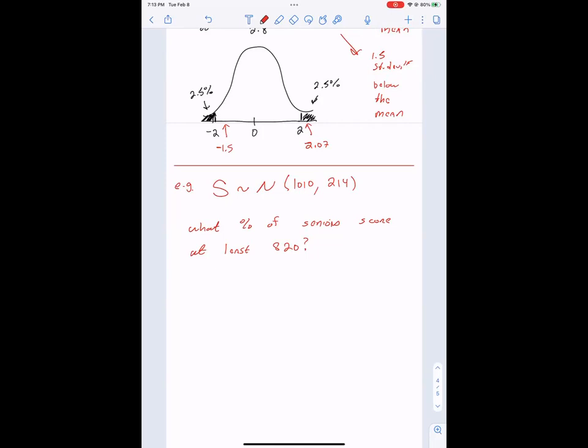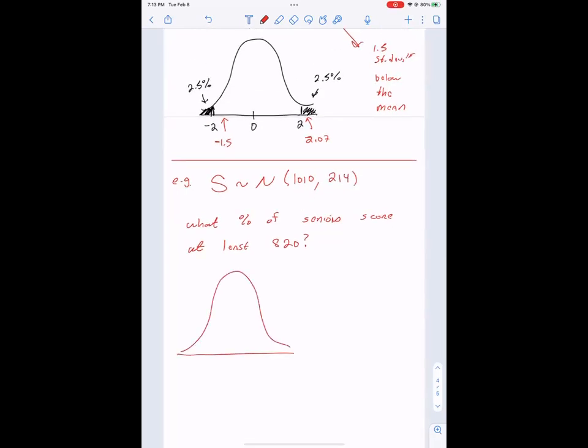Professor, just to understand your notation, N is a normal distribution with a mean of 1,000 and a standard deviation of 200. What does S stand for? Oh, that's what I'm calling this example, this distribution. I'm calling it S for scores. That's my label. If you want to call it S for SAT, or L for lasagna, then call it that. It makes no difference. It doesn't play any role.